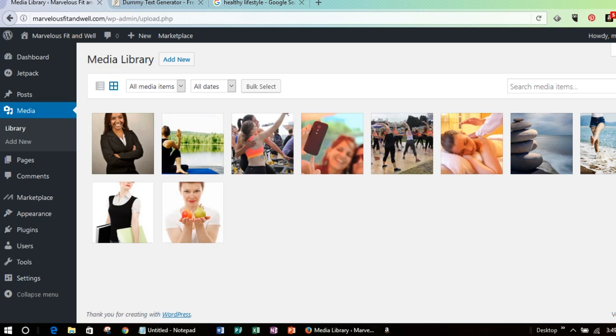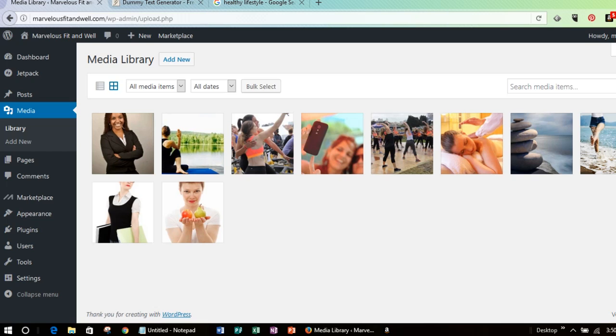Now, even though your images are only part of the picture, images can take your site a long way and really help you to also rank with the search engines. So I want to take a moment to look at images and things that you can do to make your images optimized and ready for the search engines.